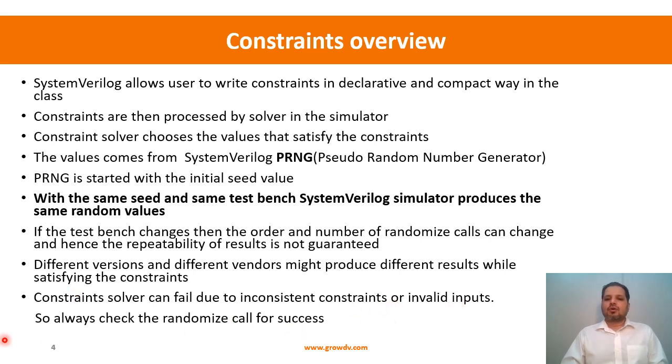That is why you should always check whenever you do the randomize. If you remember in the FIFO test bench, we either did if the transaction object dot randomize, or we said assert transaction object dot randomize. So we need to always check, because randomization can fail due to inconsistent constraints or invalid inputs. It might be relying on another object, and that object might not be initialized, and it could be a null value, and it tries to access the null object with some variable. It could fail, right? So constraints can fail, so you have to always check after the randomization.